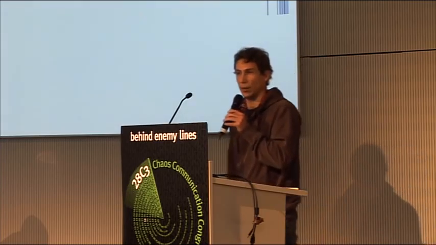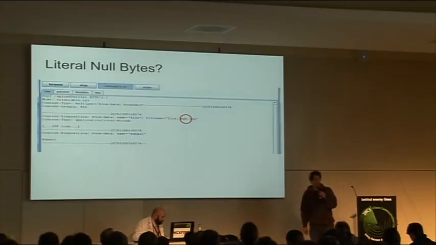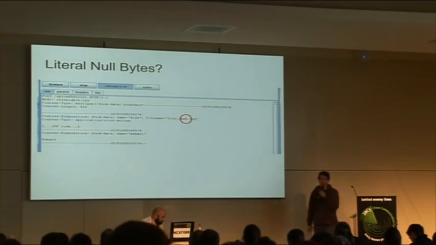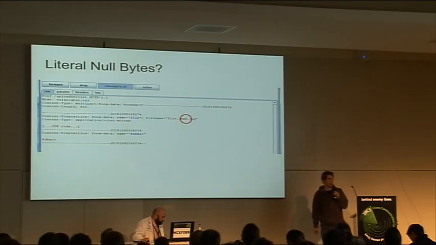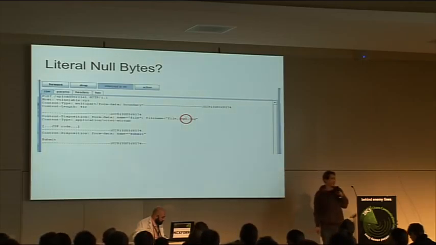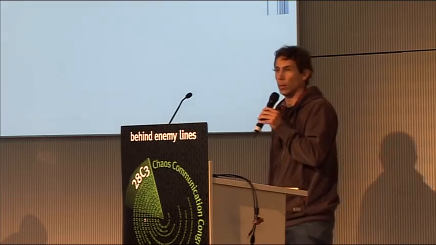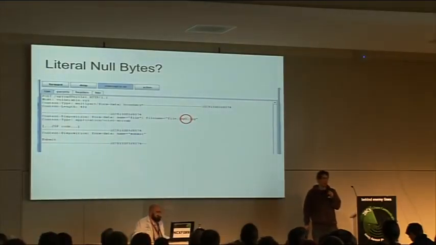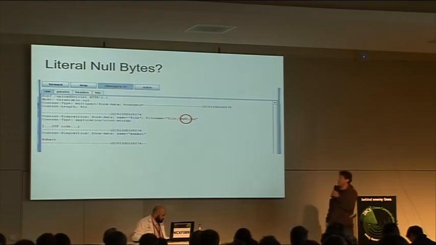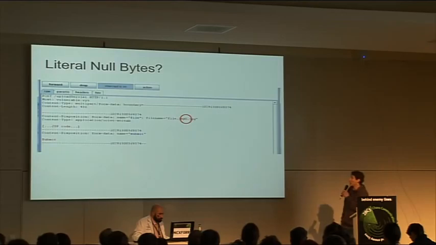As it turns out nowadays, there are web servers written in Java, and for Java, a nullbyte in a string is a perfectly valid character. So if you upload something like that to, say, Tomcat, Tomcat will pass the entire request including the nullbyte on to the web application framework — probably Apache Commons FileUpload. Commons FileUpload will put the entire string from the filename parameter into a class property and pass it to the web application. If the application doesn't take care, it will validate the string by reading everything after the last dot — which is dot JPEG — decide that's a valid file, and write it to disk. But when it's actually written to disk, it will end up having the JSP extension.